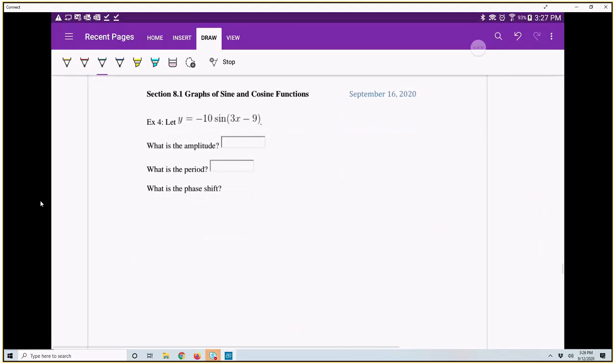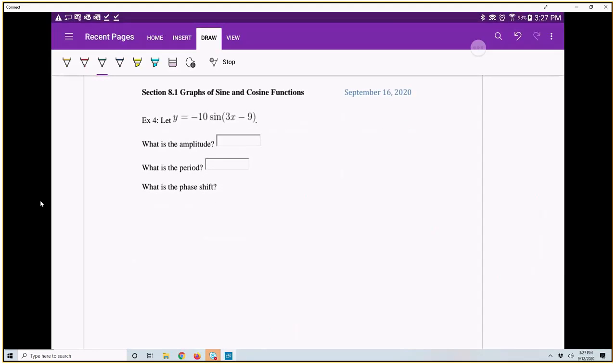So this one is again in terms of sine, but the same construction. So let's start talking about this problem. Amplitude is my first thing, and if you want to, you can go ahead and write the ABC values. Your A is -10, so amplitude is the absolute value of -10, which is 10. So between -10 and 10. Your B is 3 and your C is 9.